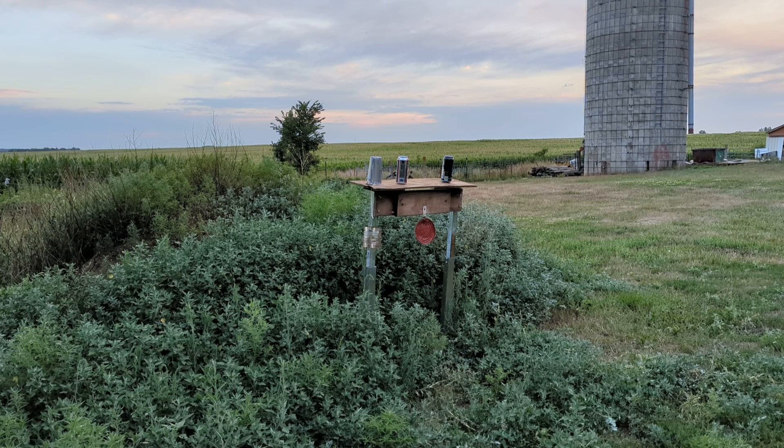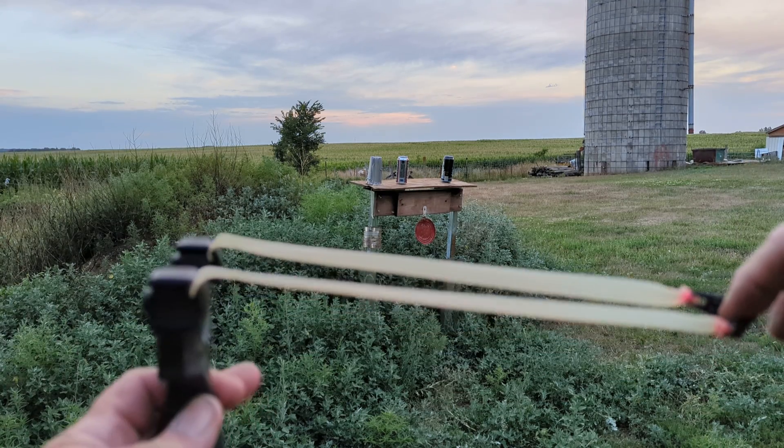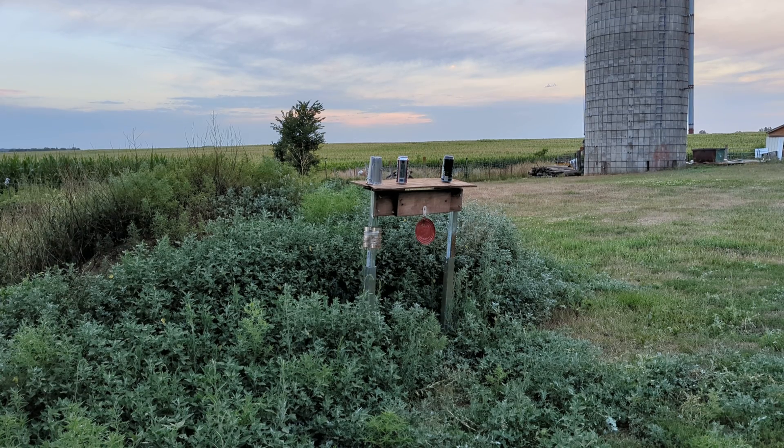I think I got one last ball is all. I'm going to go for that gray cup again. I think it was just to the right of it. Anyway, that's it for me. Slingshot Sunday — we got one more left for the month. I've got probably a hundred and some clay balls left. It's time to order some more balls. Practicing and whatnot is kind of taking a hit on them. It's fun to do. I think by next Sunday I might turn these bands back the way I had them — back on the sides.